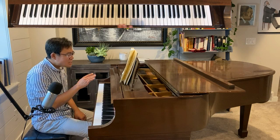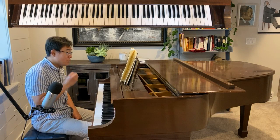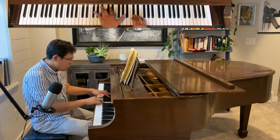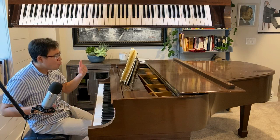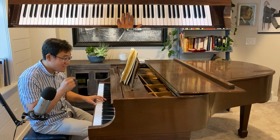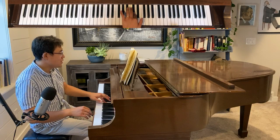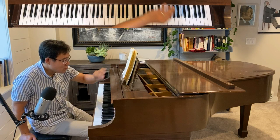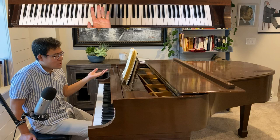Actually, the ending gets easier — there are no more double notes, no more octaves. But do keep in mind that there is a hidden motive. And why is that significant? Because for the last time, we no longer have a descending second but an ascending second. I think that's why Chopin put so much ink onto that note — he put a diminuendo on that one note.